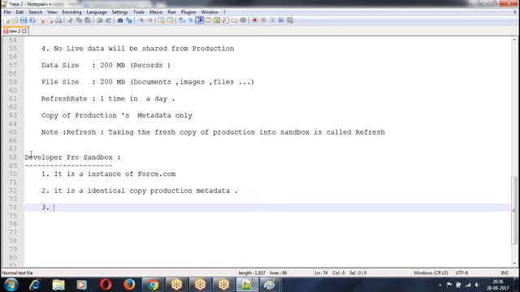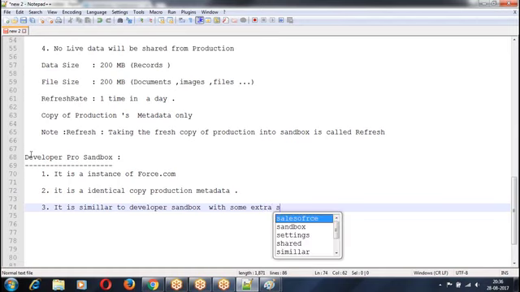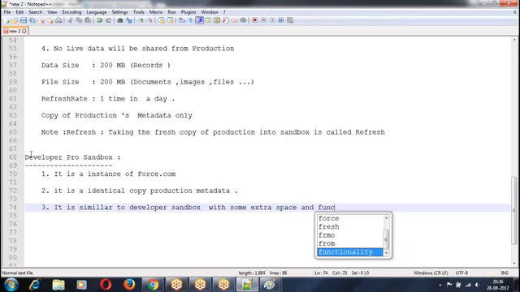Third one, it is similar to the developer sandbox, except with some extra space and functionality.